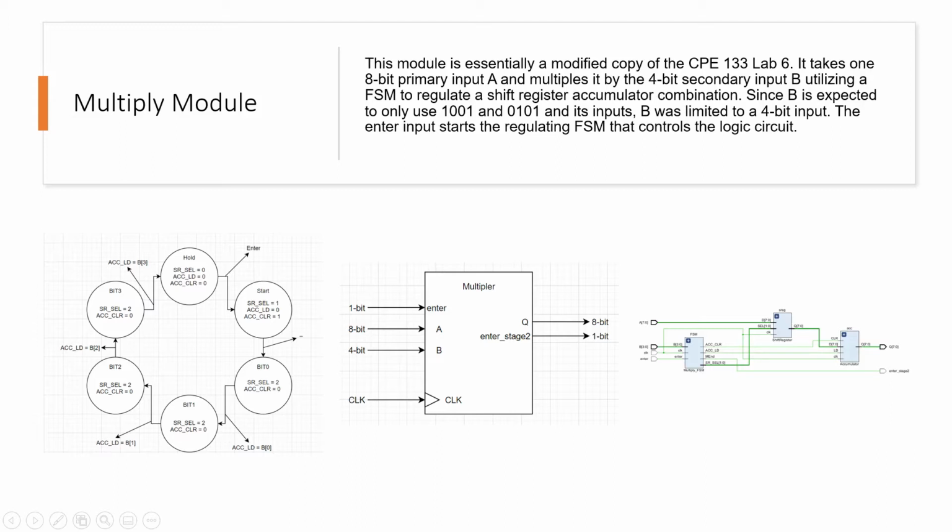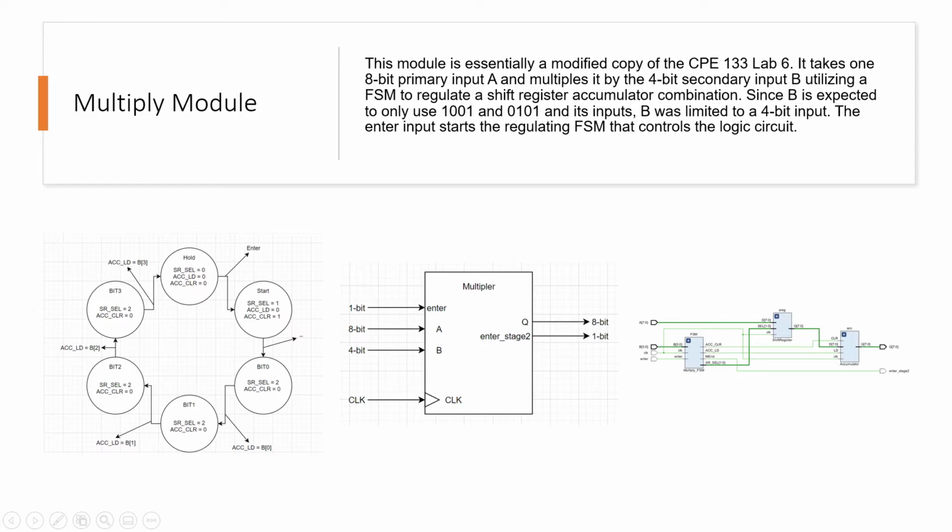This module is basically a copy of the CPE 133 Lab 6 module that we used prior, however modified to fit in the TCC. There are also some other modifications, such as a modification to the multiply FSM, which allows it to output a specific 1 or 0 value when it has completed the process of multiplication. The reason behind this is to allow for synchronization, and this will be discussed further in the failures section and the resulting solutions.